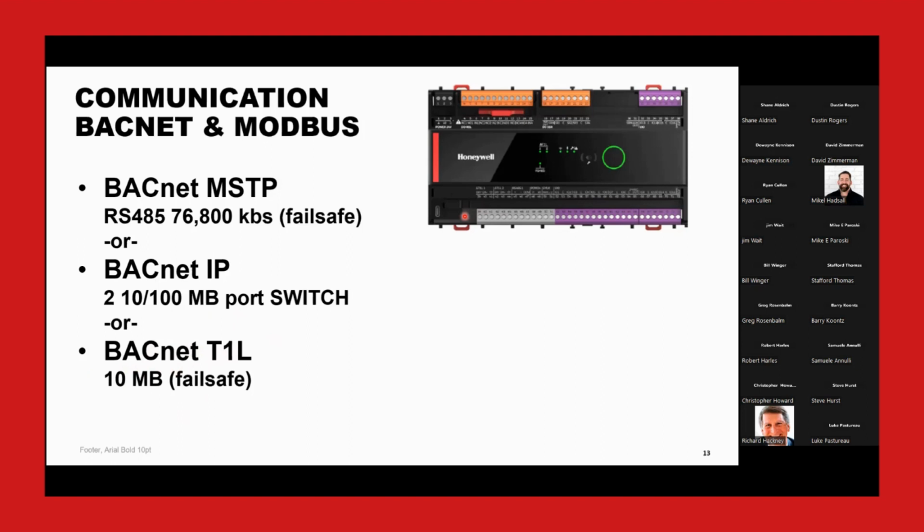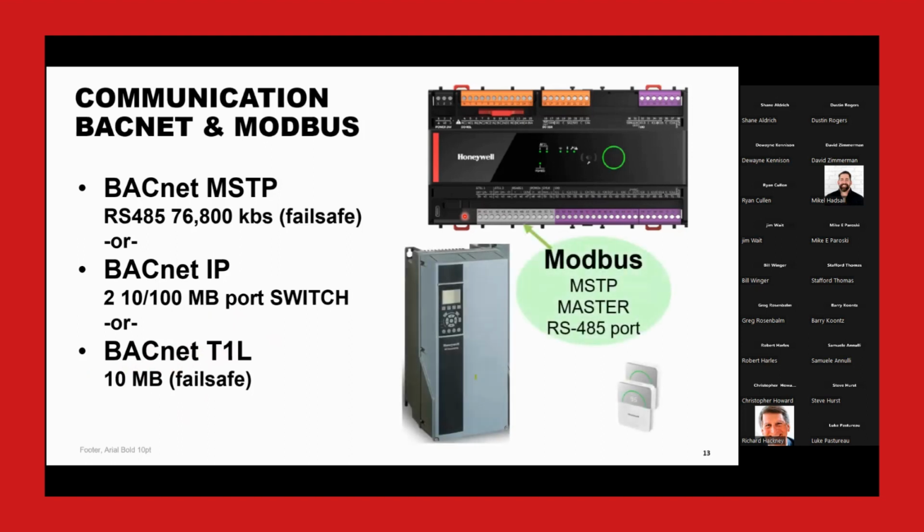But wait, there's more. Like the VAV controller, the Optimizer Unitary controller includes a Sylk and a Modbus port. The Modbus port on all of the new controllers is a Modbus master port. So the controller itself will always be device MAC 0. There it is, the master, but it will talk downstream to things like Honeywell VFDs, Honeywell meters, Honeywell IQ sensors.